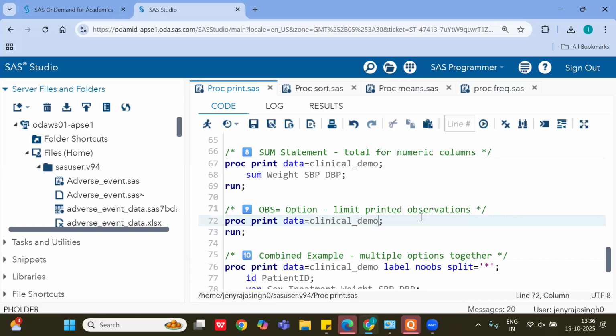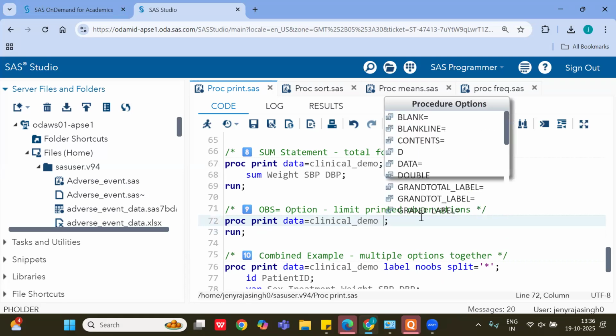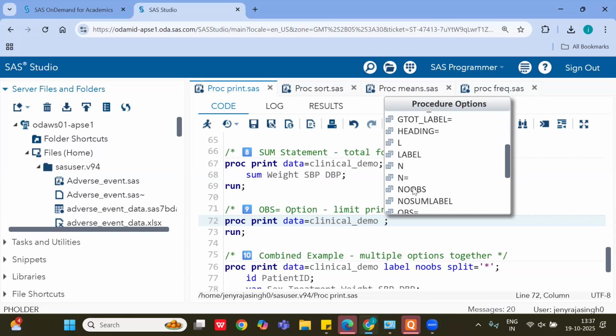If you click the space button after the data set name, it will tell what all the options available are. You can give grand total, you can give number of observations here also. There is label also you can give here.